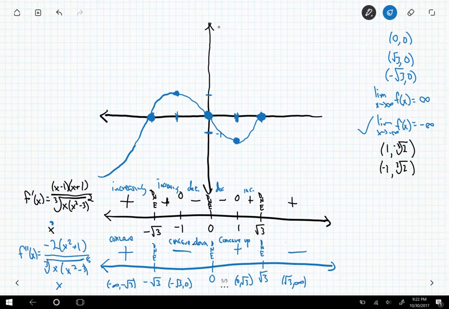And then finally, what happens? Well, we're increasing and we switch to concave down like a frown. So from here on out, and we go all the way up to positive infinity, and look at that. So notice our graph. You might not be able to catch this unless you zoom in. Notice most of the stuff that's happened is between negative square root of 3 and positive square root of 3.